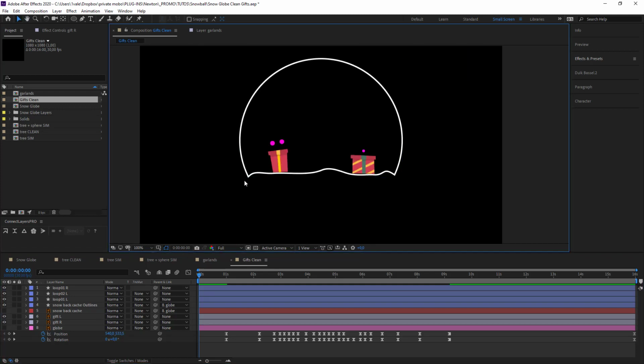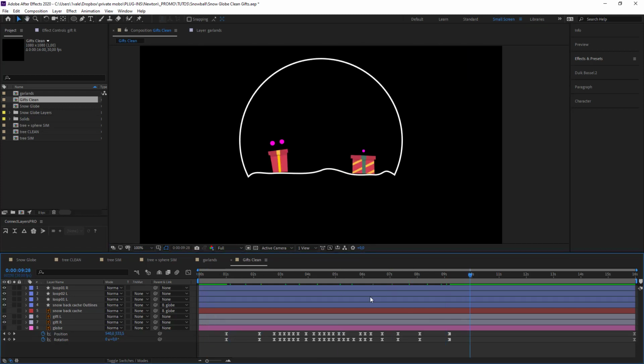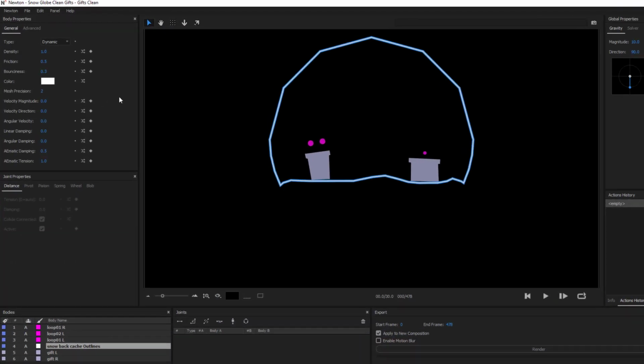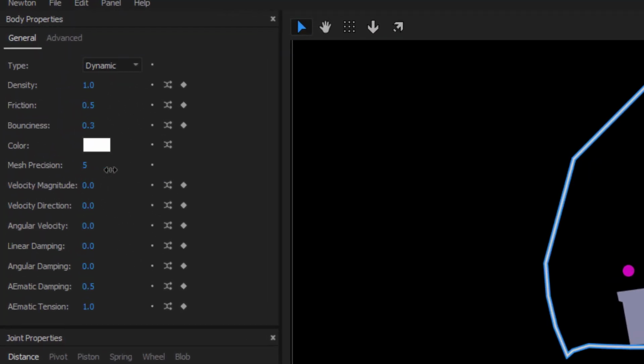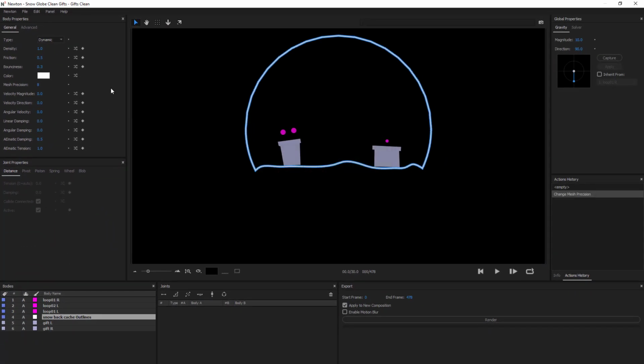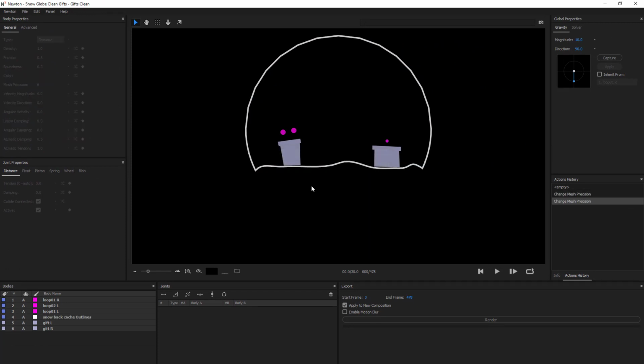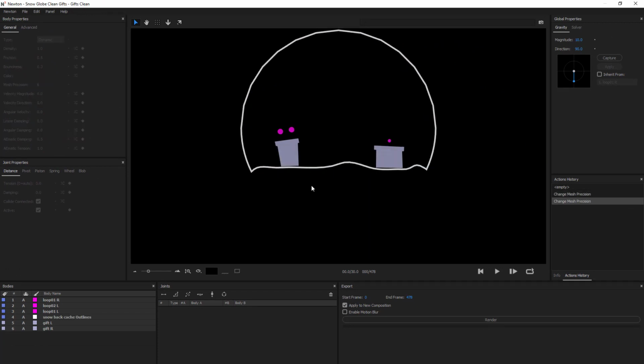And we can now go into Newton. So right away, I'm gonna fix the precision of my sphere. It doesn't need to be perfect, but I would still like if it were quite precise.